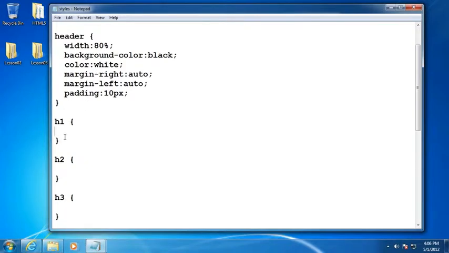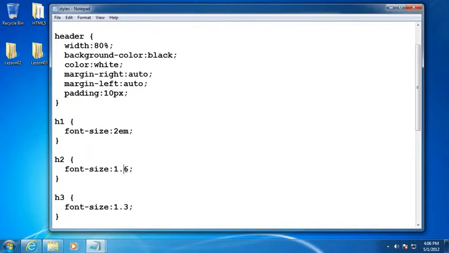And for the H1, I'm going to set its font size to 2 em, which means 200% of the default font size for the web browser. I'll set the font size to 1.6 for the H2, and then the font size to 1.3 for the H3.